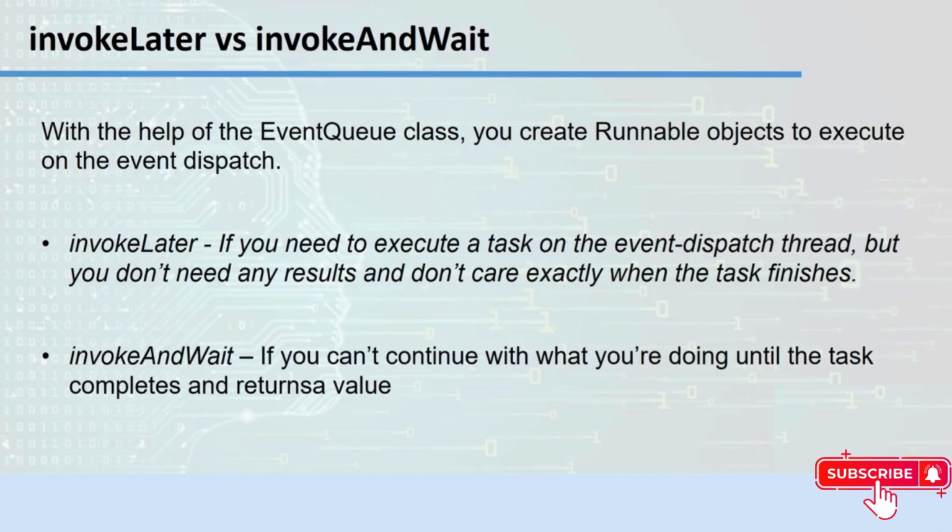Then we have the other option, invokeAndWait. InvokeAndWait means that you cannot continue with the things you are doing until your task is completed. So let's say once you select a certain button on the window, it will return some value, something will happen. For now, for most of the code we are going to use invokeLater, so I can show you each component of Java Swing, and you can see the different types of buttons, displays, and so on. We're going to cover some of this in this section.